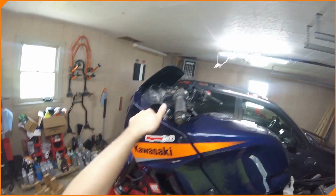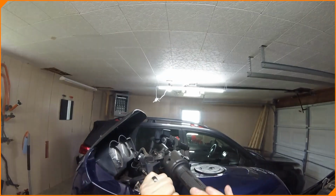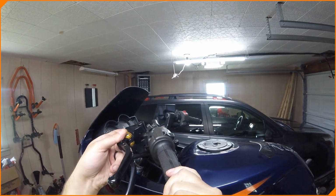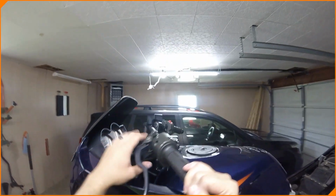That's cool. It's been laid down a couple times. The handles or the controls are bent. We're going to bend them back for now just a bit, or try to see if these Ninja 300 ones will fit on here. It looks like they'll fit. And then we'll just put these shorty levers that I've got laying around on there, both sides.